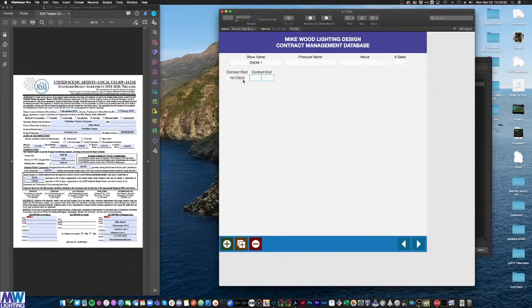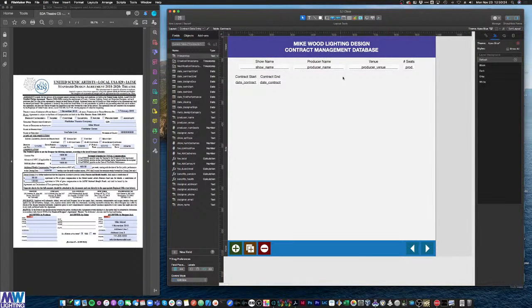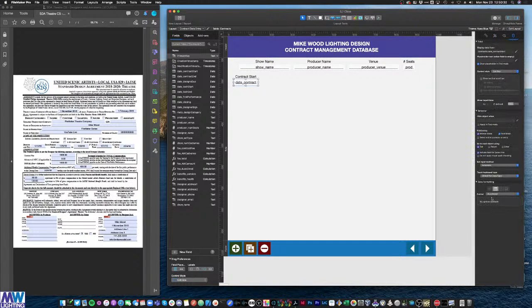It would probably be better if I could have a calendar picker there, right? So before I go through and start copy pasting all these fields over, I'm going to do just that. I'm going to click on the field, and here on my inspector, up towards the top under field, under control style, you can choose what kind of control that field uses.